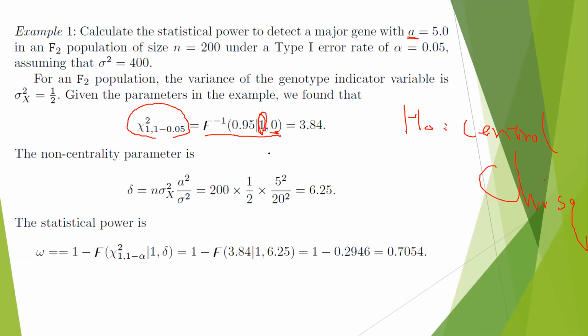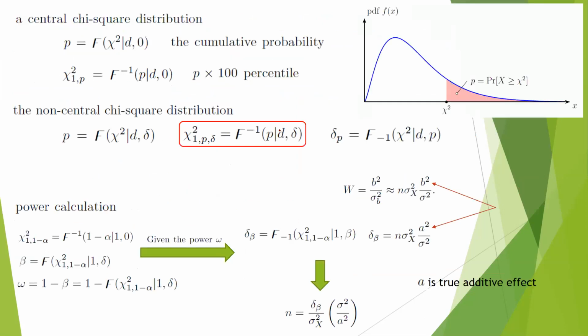So df equals 1. The first one is the number of parameters, and the second one describes the centrality, or the central point. That's right. Let's go back to here. The same thing applies here. If we calculate the beta, we need to base it on the alternative distribution, and for that distribution, the non-centrality parameter is not equal to 0. So this is associated with this. So D in this equation is equal to the number of parameters. I got it. Yes.